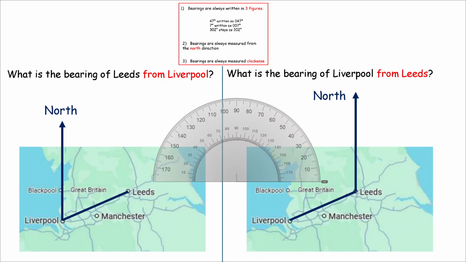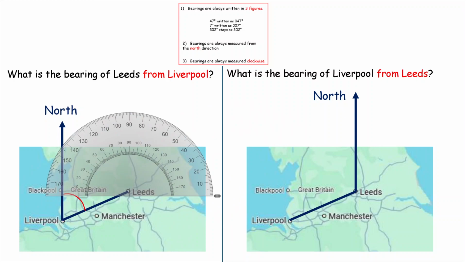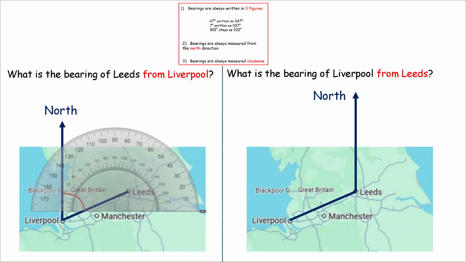There we go. First of all, we're going from Liverpool, so that's why the arrow is at Liverpool, going up in this direction. Then we're going to be measuring this angle here, because remember, you're measuring in the clockwise direction. Now let's put our protractor on, making sure that the centre of the protractor, this part here, goes on the centre, or the point where the angle meets, which is here. So let's put this down here.